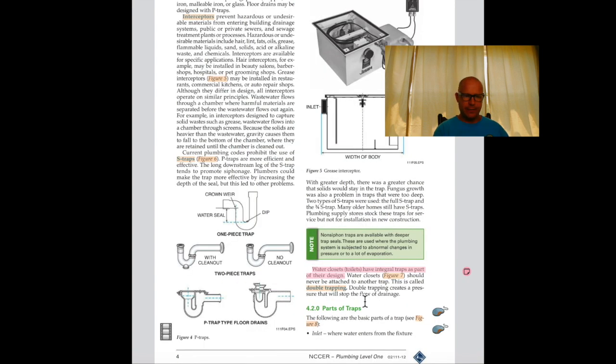Alright, next one, guys. I know I talked about this in some of my intro classes. The water closet or toilet, as most know it, has integral traps. That means they are designed to already have a trap in them. It is against code. It is a code violation to have 2 traps on one fixture. So that creates a siphonage. It'll pull that water out of both of them, and we can't have that. Just note that water closets have a trap already installed.